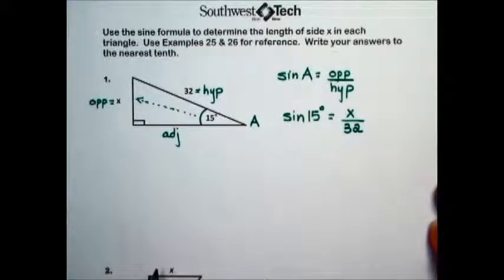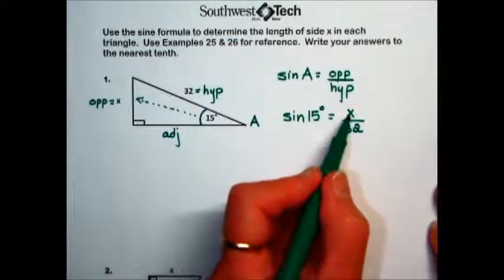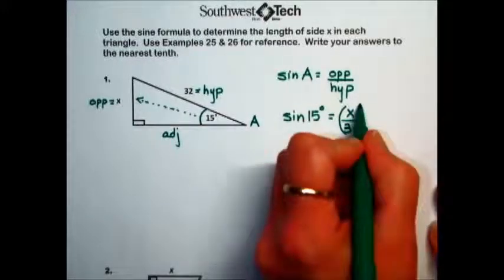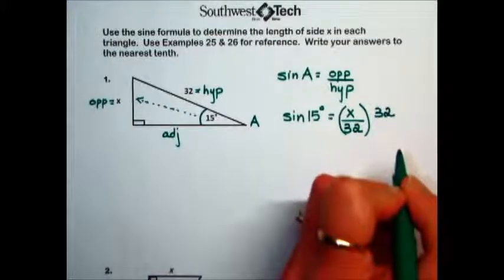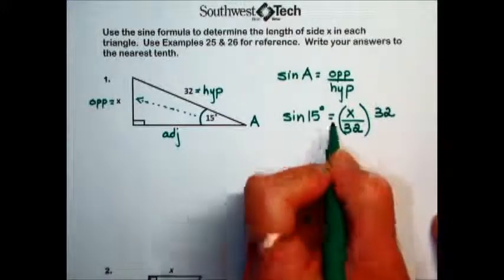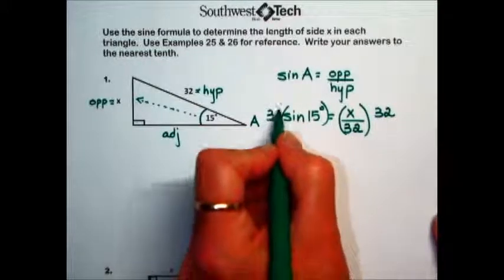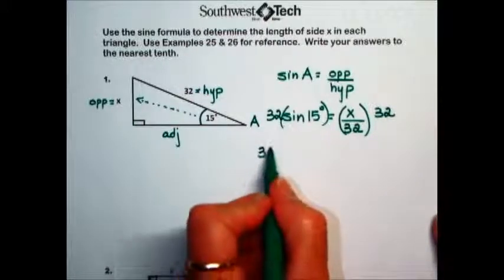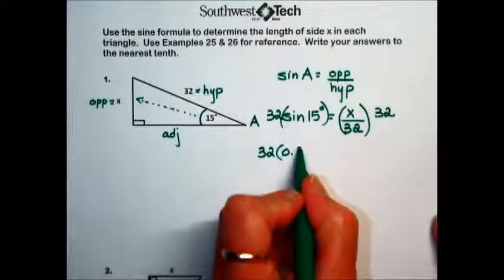You can think of this equation as something that looks like what you would see in an algebra course. We're trying to solve for x. It's being divided. To counter or undo a division, we will do the opposite operation of multiplying. And to maintain the equality, what we do to one side, we need to do to the other side. Simplifying on the left, let's find the sine of 15 degrees using your calculator.